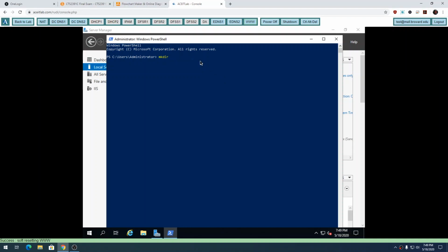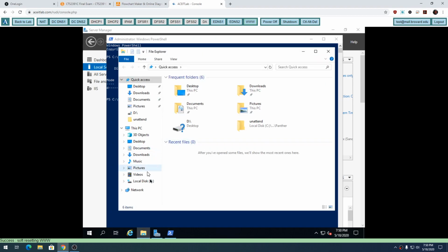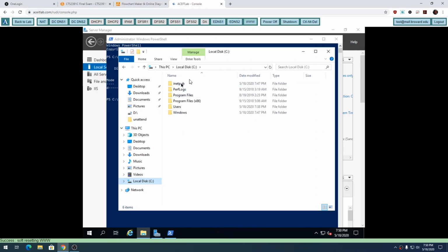So when I just hit backslash IN, it's saying the root of the drive that I'm currently on. So I'm on the C drive. So it's going to look for a folder starting with IN. Hit the tab key, and I'm going to put my site. So this command creates a directory, make directory. So all I did was, in the inetpub folder, I made a directory called my site.